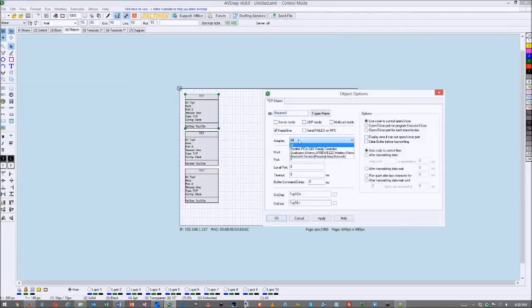We also, instead of going to all, are going to make it very specific which network adapter I want to use. Because in your application, you may have a couple of network adapters. In the way I usually set up the system, I have one network connection that goes to the outside world, and I have one network connection that controls all the AV equipment.